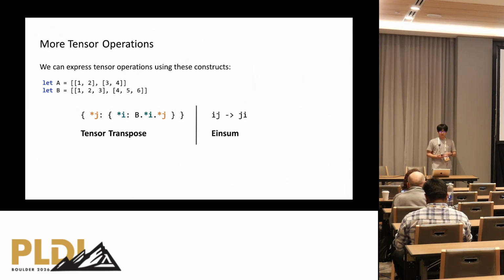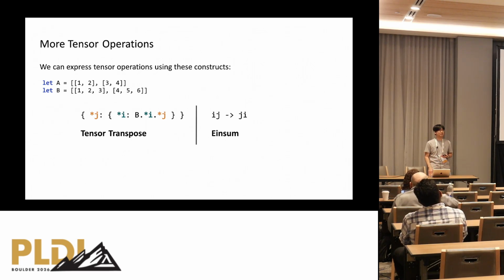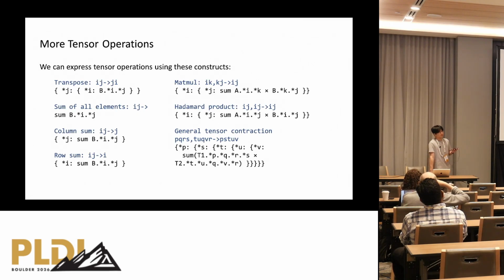And this is also closely related to einop notation. So in einop, we will write this as ij, and we're mapping it to ji. And so we can essentially perform more tensor operations here, like for example, the transpose we just saw, and we can do a sum of all elements, and you can see that they can all closely map to einop operations. So we can essentially have an einop front end that parses into Rhyme expressions, and then it will generate the code.